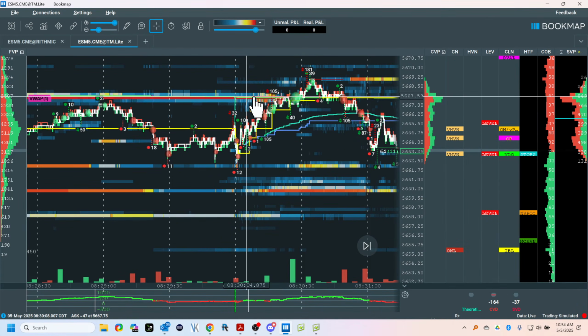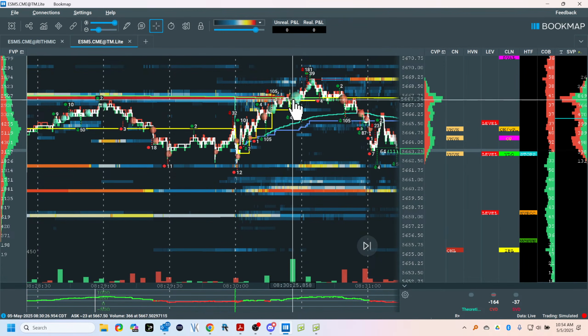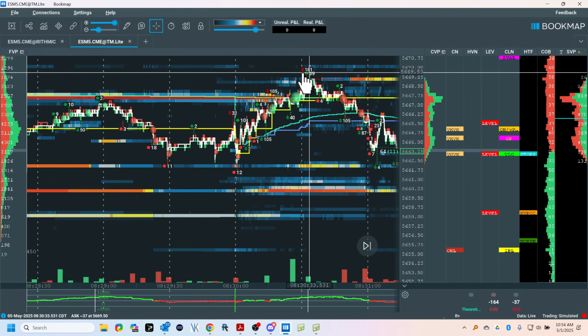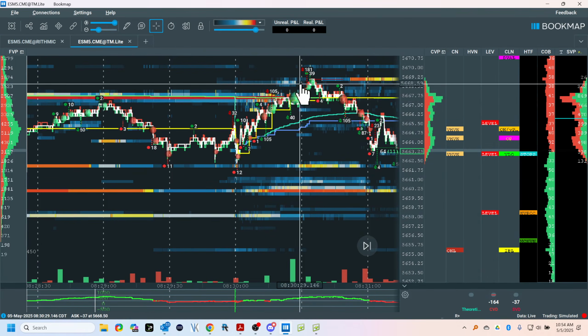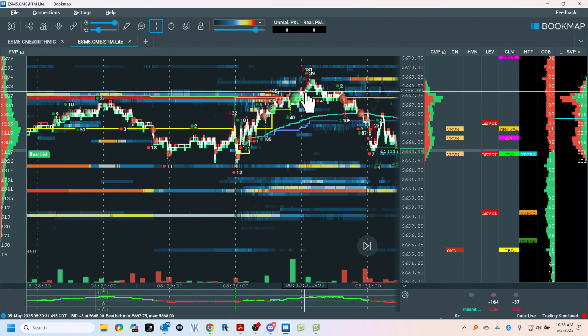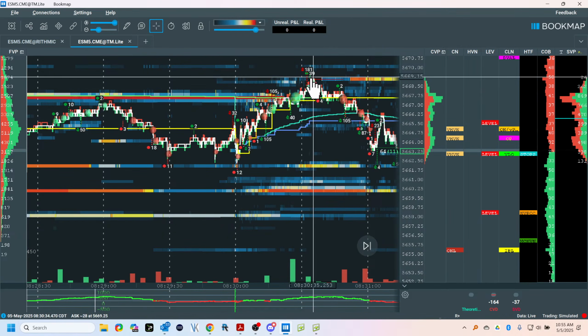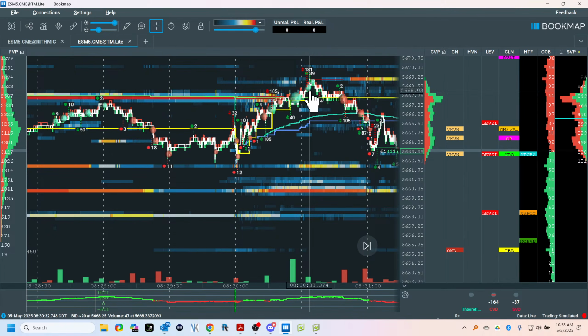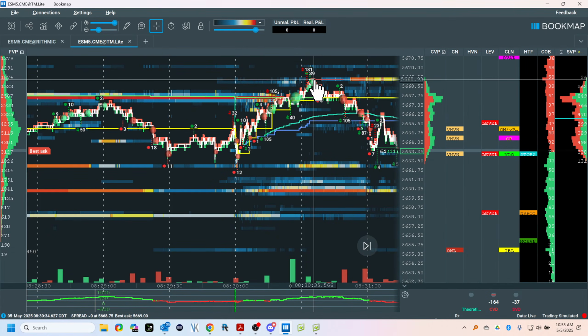And think about it. If we had sellers over here and the buyers interact with the sellers and we go higher, right there, it looks like we're going to keep going. But we run out and we get more sellers here. And I come down. I'm now below these buyers. So we know that they were absorbed, and you don't know until you get below them because there's no buying above it. Now let's look a little more subtly.